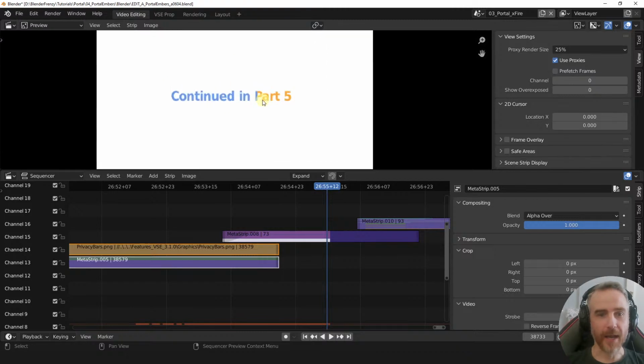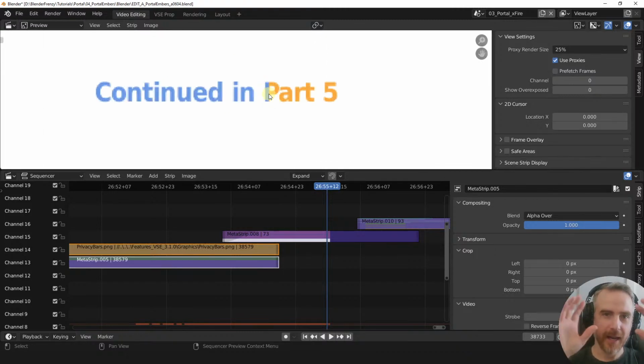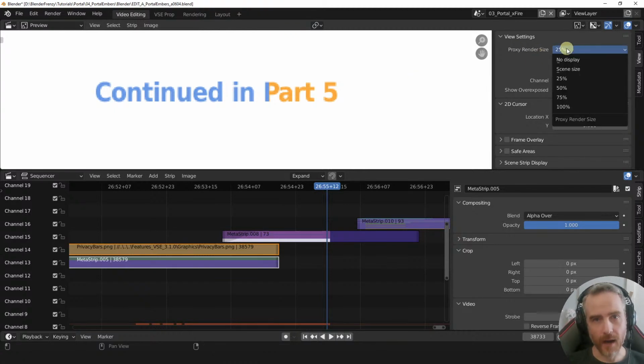Okay, and you can see here, it looks like our color is off. This is actually a good point. When you're doing cropping and coloring and stuff like this, or if you're working with any text or images and resizing them in any way, if you're using the proxy render size, it's going to be off. Now it's much, much better than what it used to be. It used to calculate things completely crazily. So now it doesn't, but it's still a little off, as you can see.